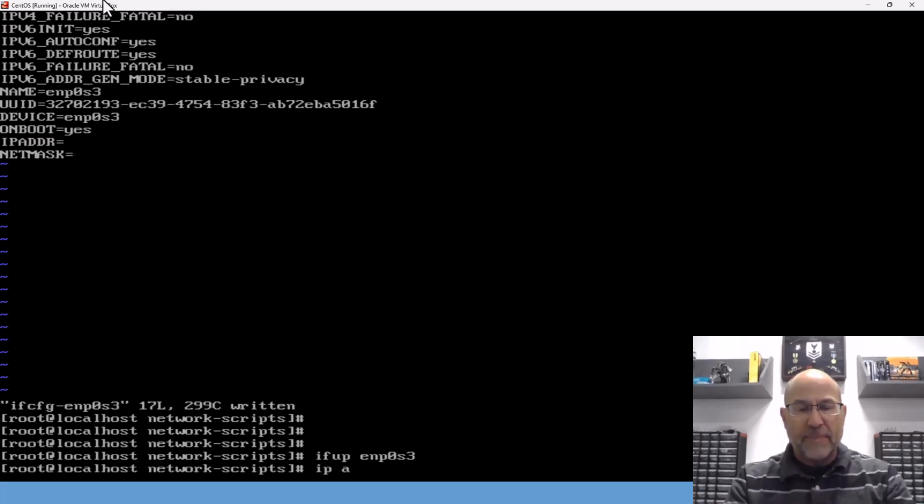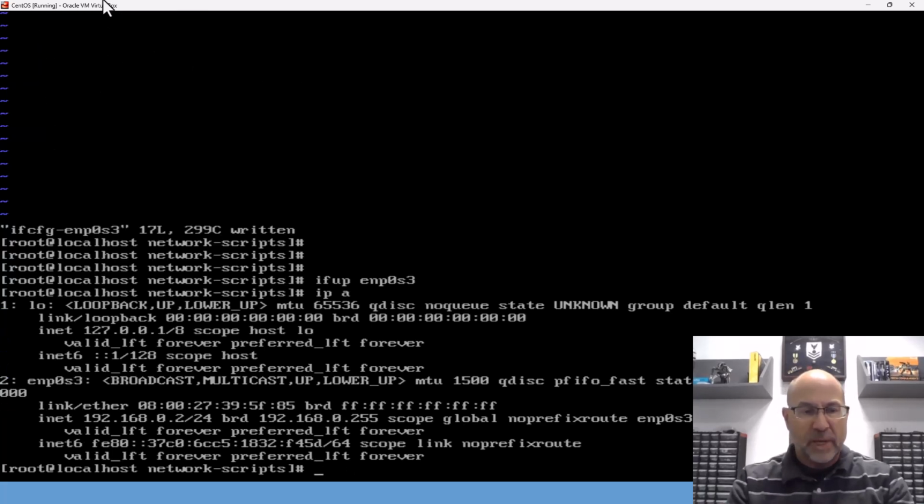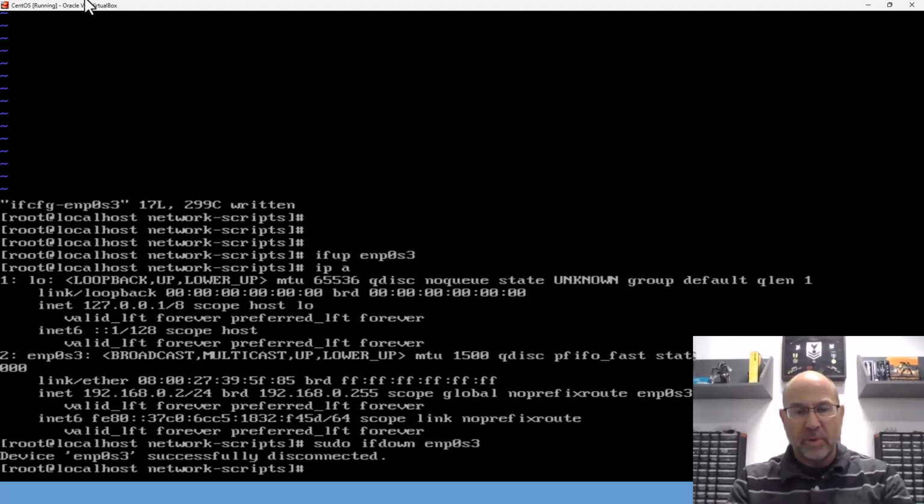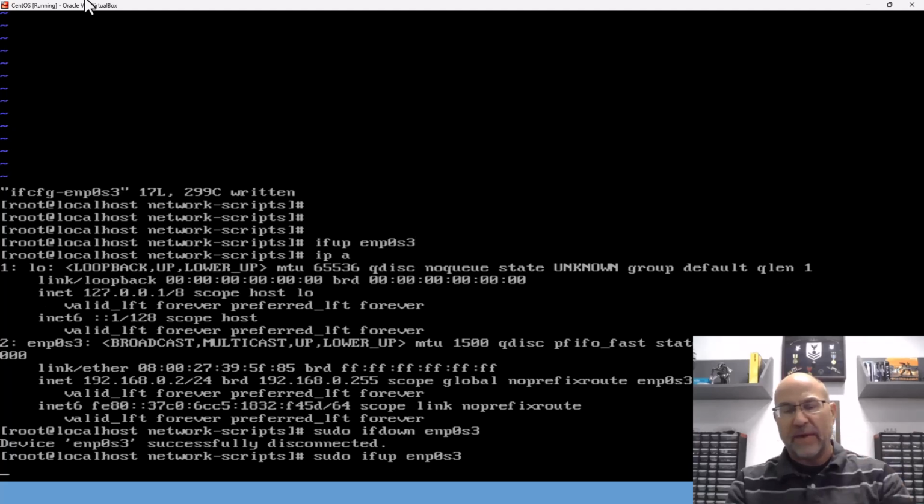Now, IP, I don't want to get ahead of myself, but IP is part of the default build in so many of these things. And you can see that it's still got this interface IP address. So what we do a lot of times is we will bring it down, and we'll use the sudo here. Okay, there we go. And then we'll bring it back up again. And hopefully this will go out and read that file for us.